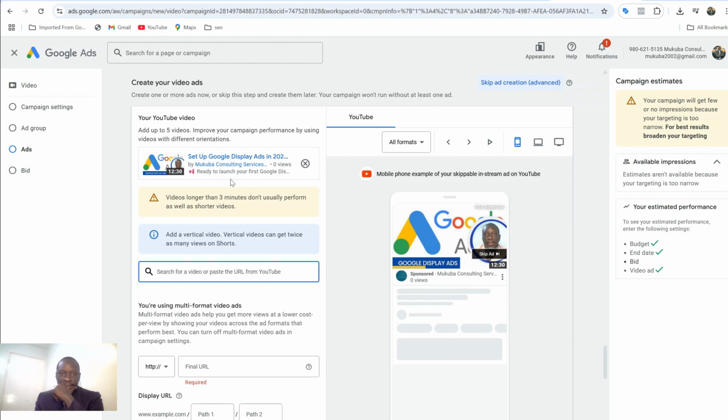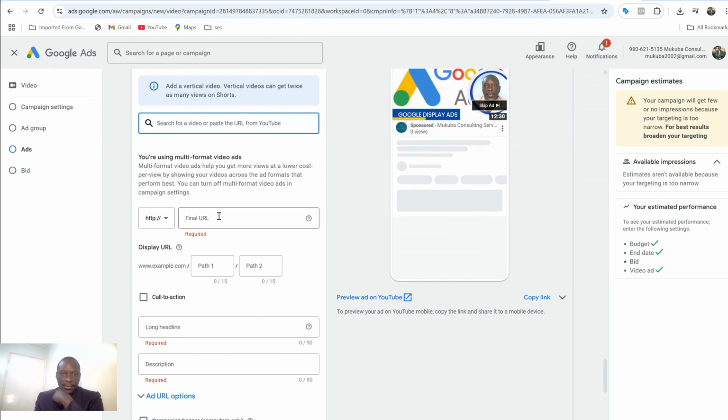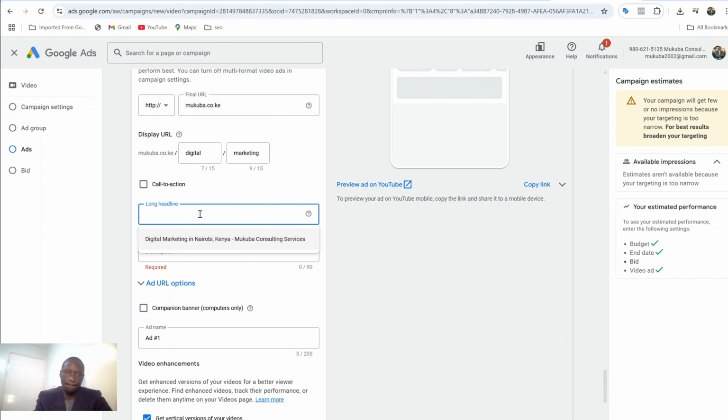Yeah, that's fine. When somebody clicks my ad, I want them to go to my website. And then the ad will be digital marketing. That is fine.